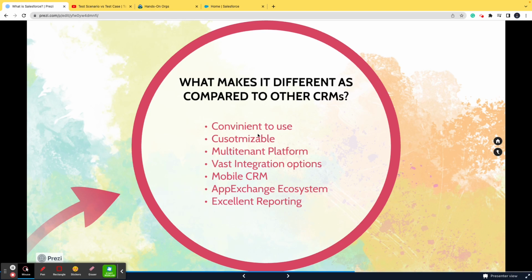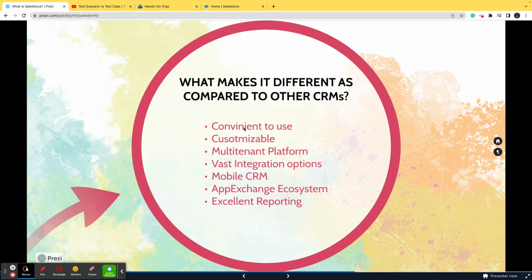So why is that? If you are learning something, it is a given that there is a lot of scope in that particular field, right? So we have to understand what makes Salesforce different as compared to other CRMs. A couple of pointers. Number one, it is very convenient to use. I myself have been in this domain for the last 6 to 7 years, and believe me, I have used multiple CRMs, and yes, Salesforce is the most convenient, most user friendly thing to use. Then it is highly customizable, which is very important. You can have a lot of things customized as per your need.